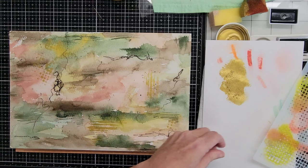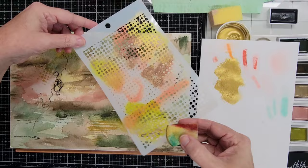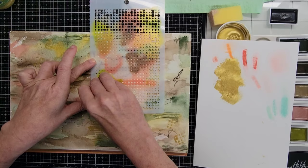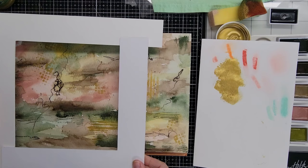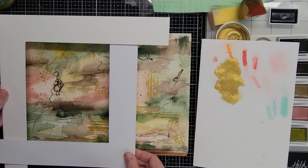Okay. Just so it won't be naked. It can't be naked. Oops. Must have had a mess there. Okay, let's check that out. Yeah, that's going to look really good. All right, I'm going to dry this. And then we will come back and get her cut up.